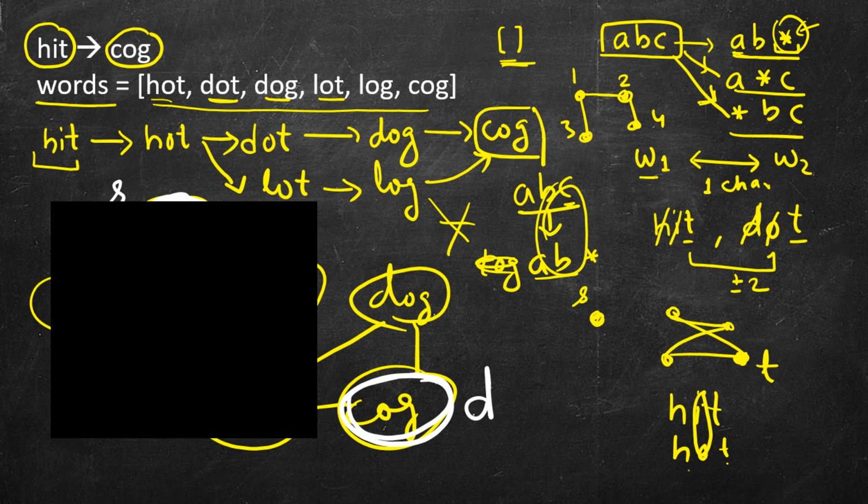Let's start again. So we have initially a list of words. It's given that this initial word or the end word may or may not be in this list. It may be or it may not be. So we will create an exhaustive list where we include all the words, or we can skip the first one because this will be the first word that will go into the queue. So no need to insert and then pop back again. But we can do that for completeness. So let's create a bigger list.